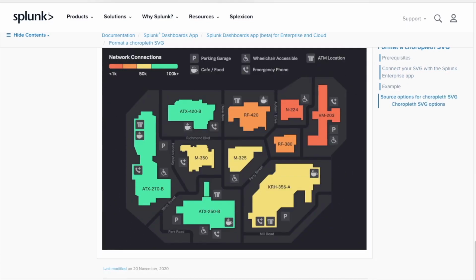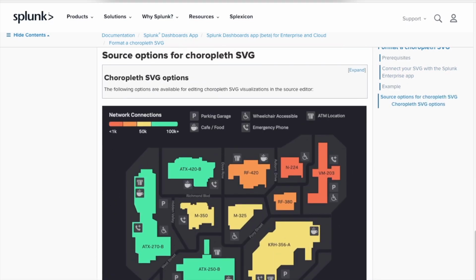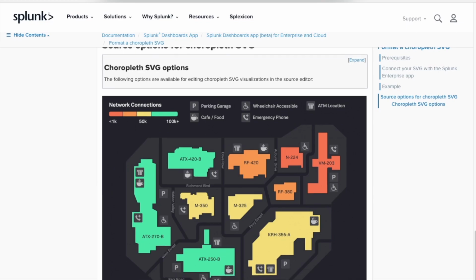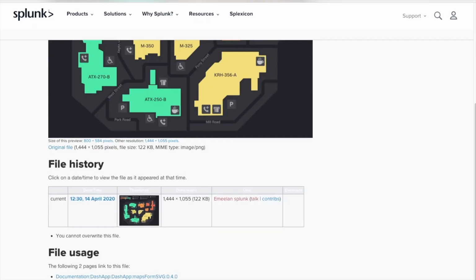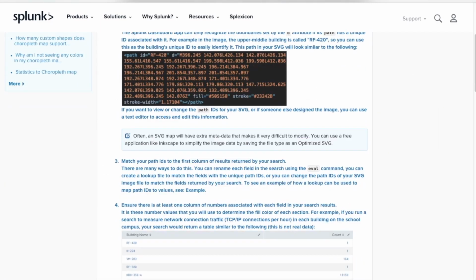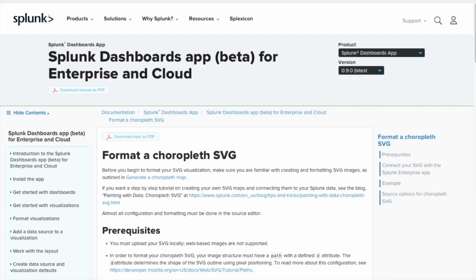And this is great. This is going to show us how to have a look at some data within this map. And this is a fake campus, and it's showing our network connections within the different areas on the campus, which is awesome. Shows us how to formulate some sample data.